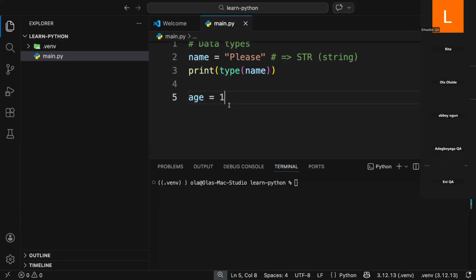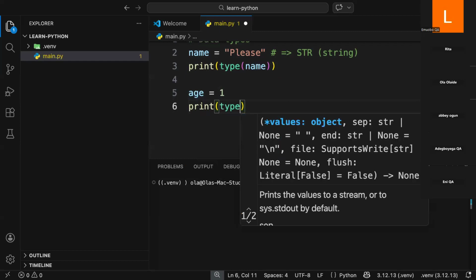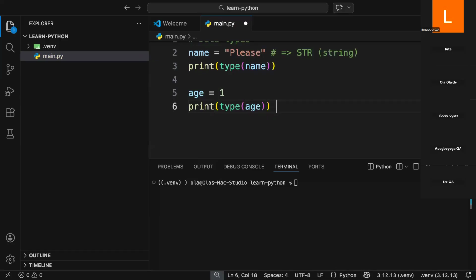Or generally, if we're counting, and if I put my cursor here, if I print the type of age, we're going to have something like an integer. So integer is for whole numbers. These are numbers that you can actually count with your hand. Remember, you can't count 1.5 with your hand, right? But some people still do it, but generally you just do 1, 2, 3, 4, 5, 6, 7, 8, 9, 10 with your hands or with your fingers.